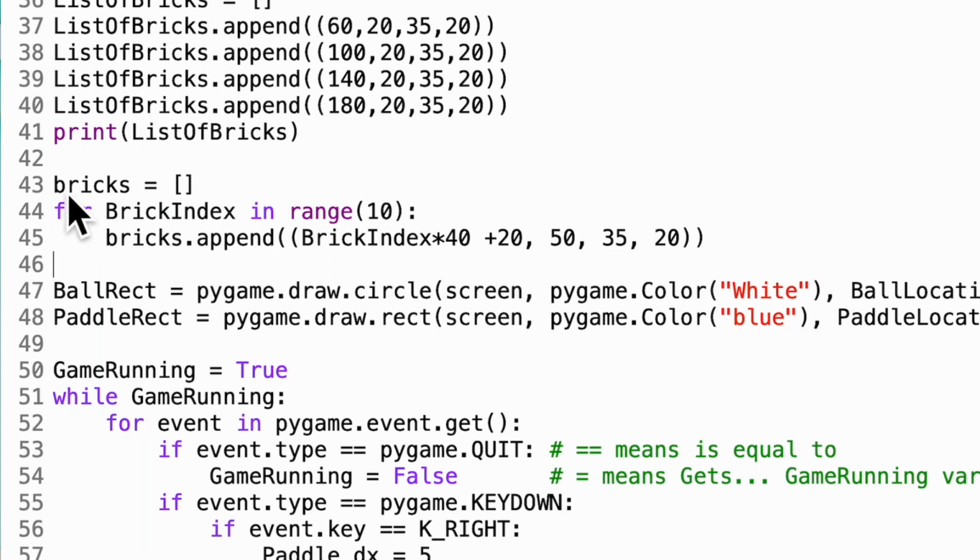Our new list is just called bricks. So let's go ahead and draw those real quick.